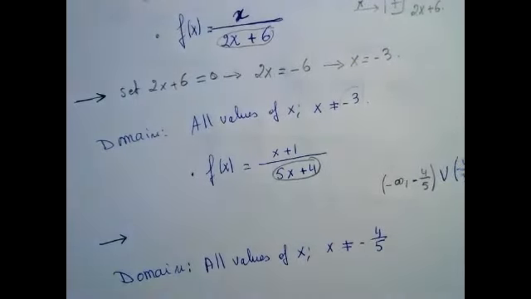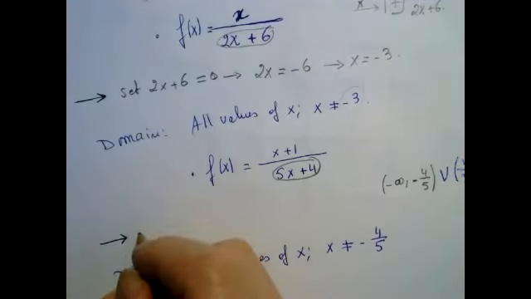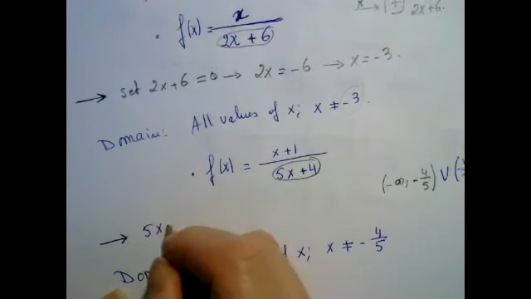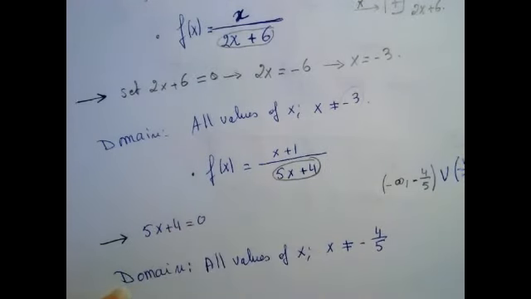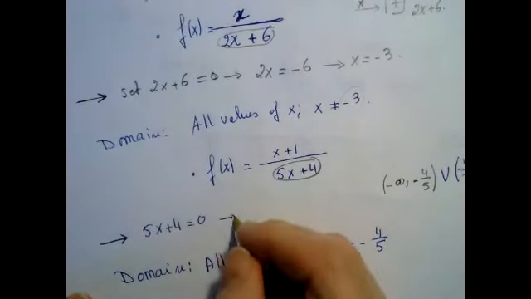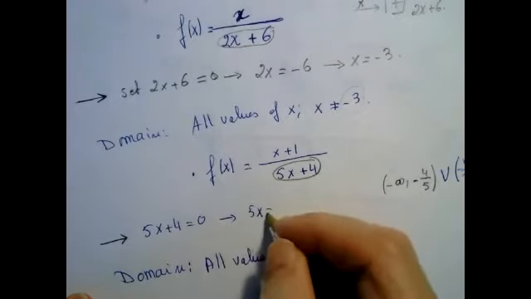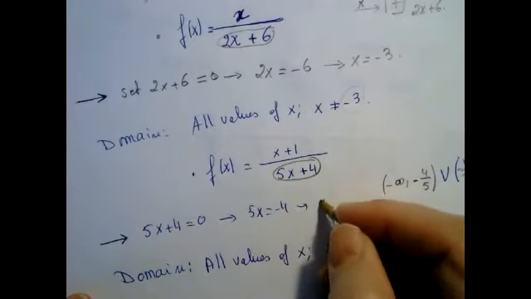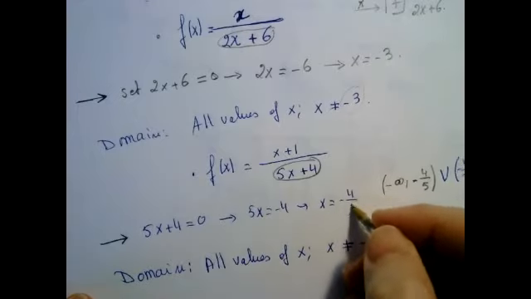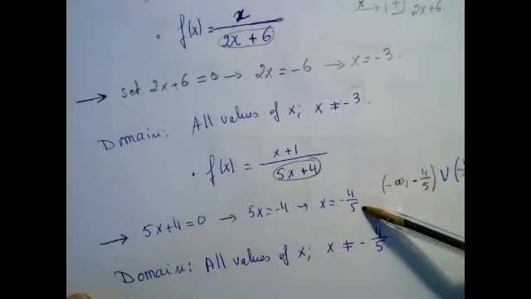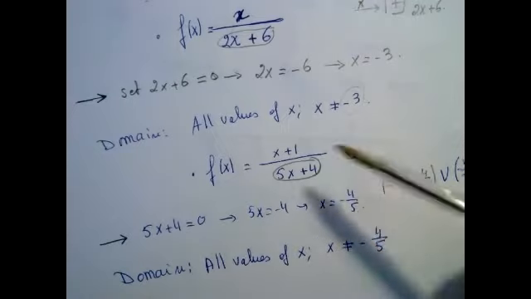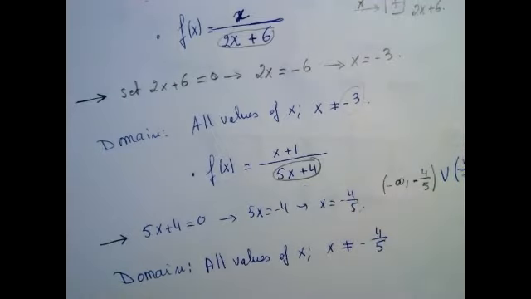All right. So what is it we solved though? I solved the denominator equal to 0. So the denominator equal to 0. That's really how to do it. And then 5x is -4. x equal -4/5. That's the value which is not allowed, because it will spit out a 0 in the denominator. Everything else is allowed, and that's what the domain is, every allowable value.